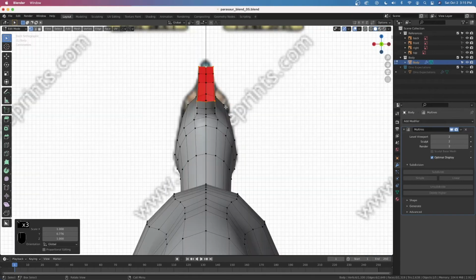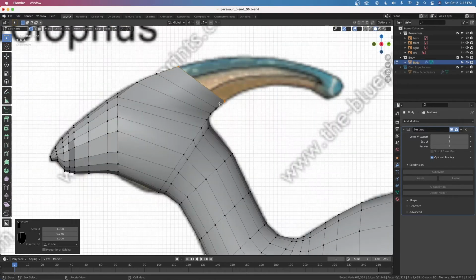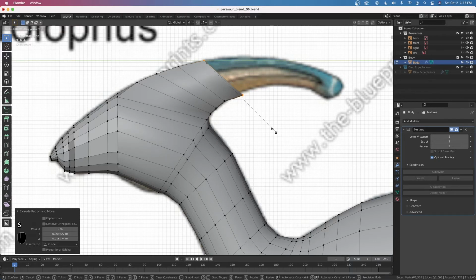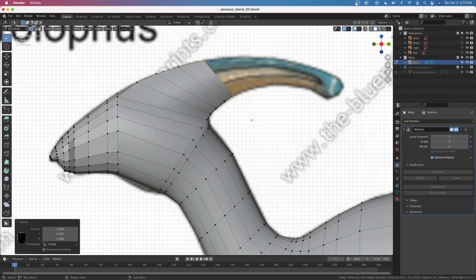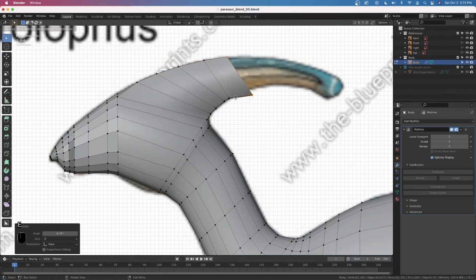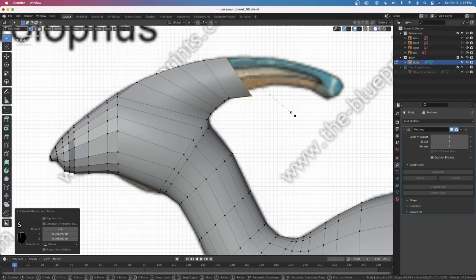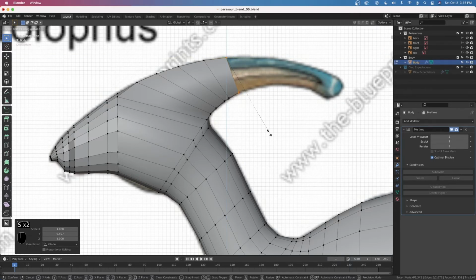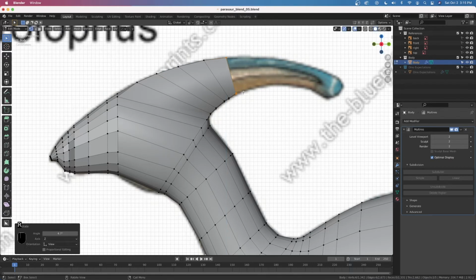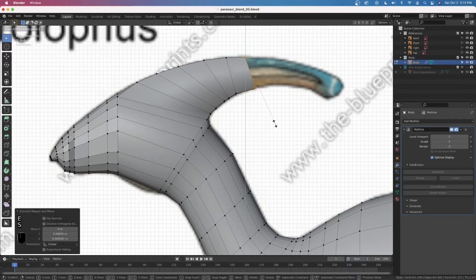Let's check the back. Extrude. SY. Rotate. Extrude. SY. SZ. Maybe rotate a little bit more. Extrude. SC.